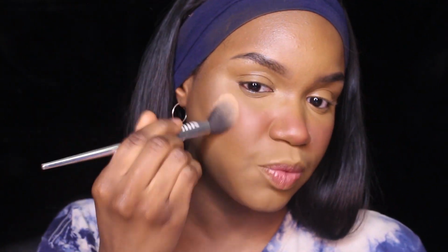Now I'm going to go ahead with highlighter, and this is my Fenty Beauty highlighter in the color Me Money and Hustler Baby. I'm going to use this Kat Von D Liquid Lip in Crucifix as my lip liner. Now I'm going to go over on top of that with this Too Faced Lip Injections in the color Strawberry Kiss. That might be too red for this, so I'm going to go on top of that with my Fenty Gloss Bomb in Fussy. Hinata's about to have some juicy lips, just letting y'all know.